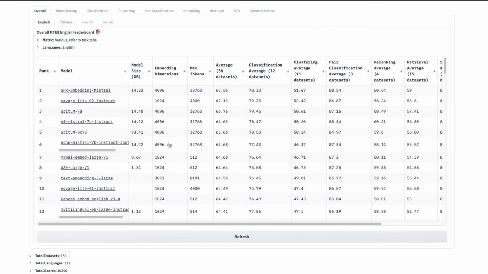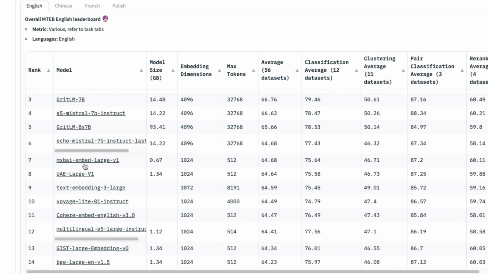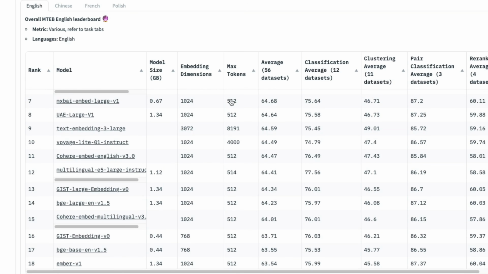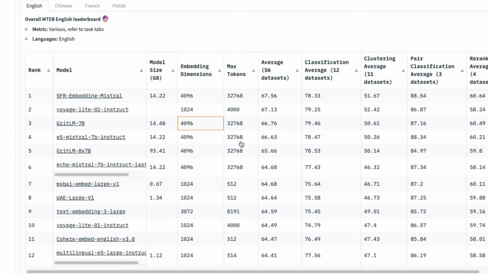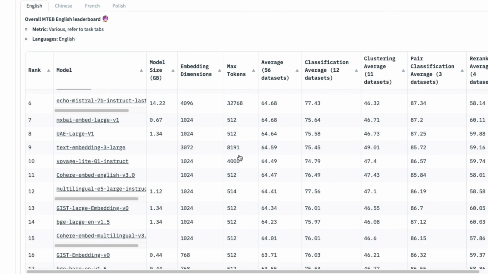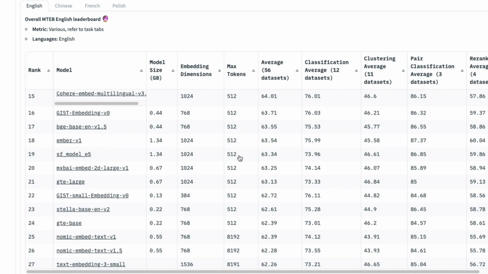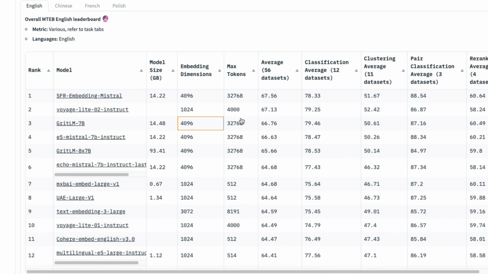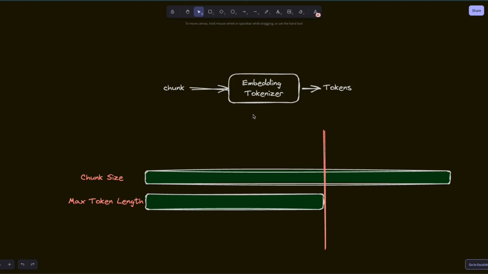Okay, so let's look at a few embedding models and try to understand the relationship between the chunk size and the embedding models. If you look at these open source embedding models, there are two things that you need to consider whenever you are selecting one. First is the size of the embedding model, that is the dimension of your final embeddings. And the second one is max tokens, and this is the one that will determine the size of your chunks. Now, there are a variety of different embedding models with different max tokens, which can go up to 32,000 tokens.